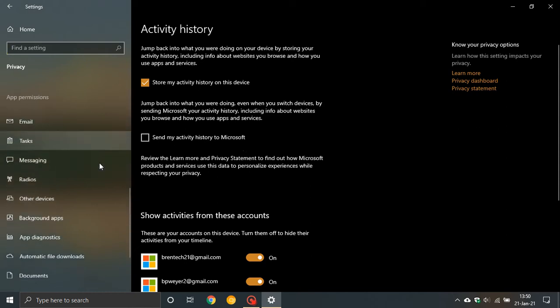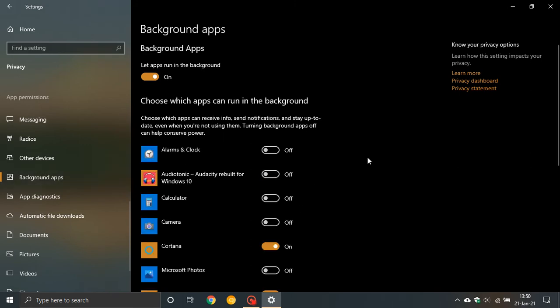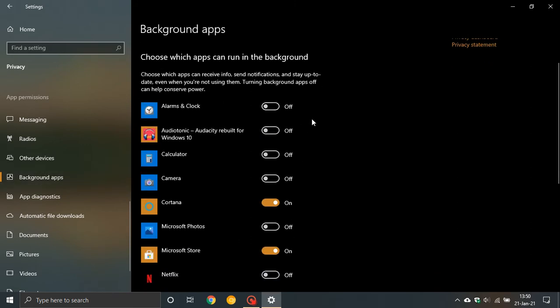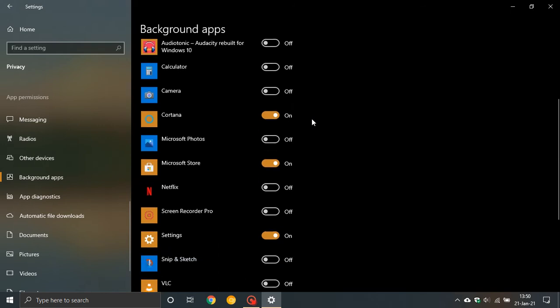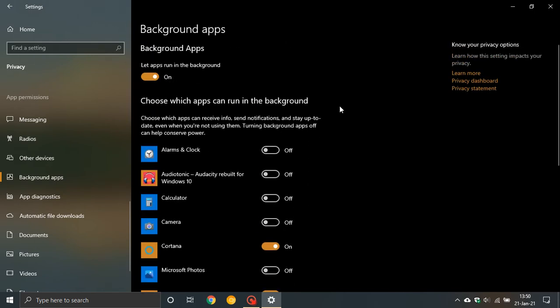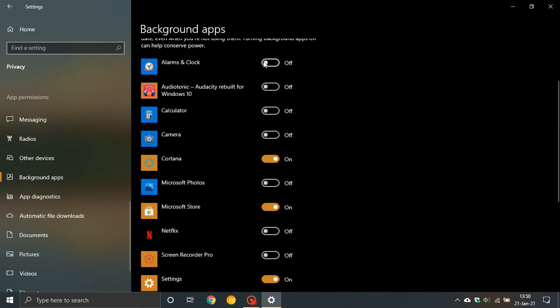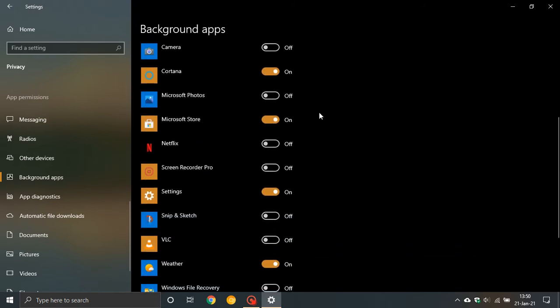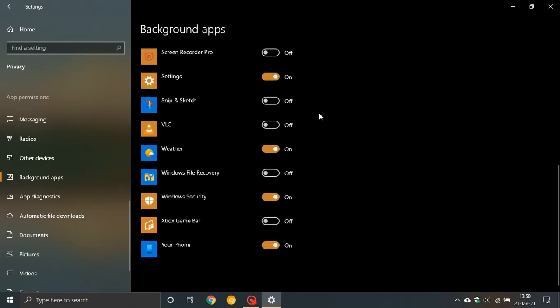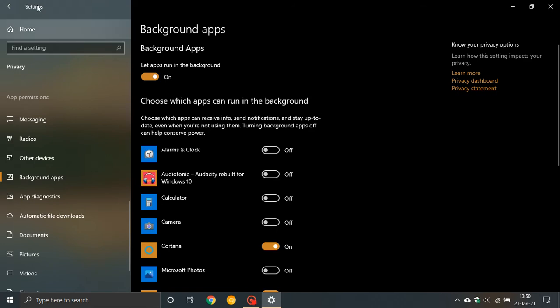And then a very big one here for actual apps on your Windows 10, I go to background apps, and here you can uncheck any app you know you aren't using in the background. That must run in the background. This is a big one, guys. If you've got all these apps on here running in the background, your system is going to feel quite sluggish. Turn the apps off you know you don't need to be running in the background. And you can see I've got about 6 or 7. Those are the only ones I want running in the background. Everything else I have got is turned off.